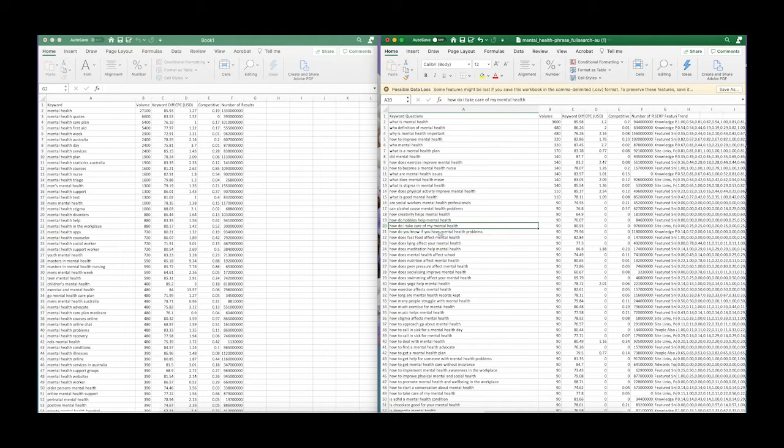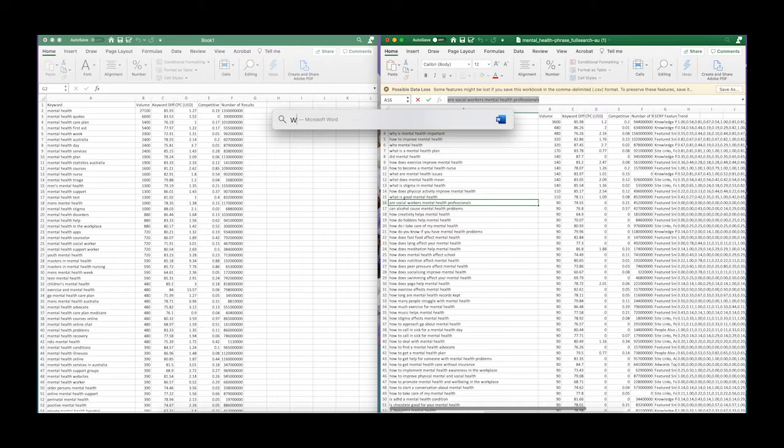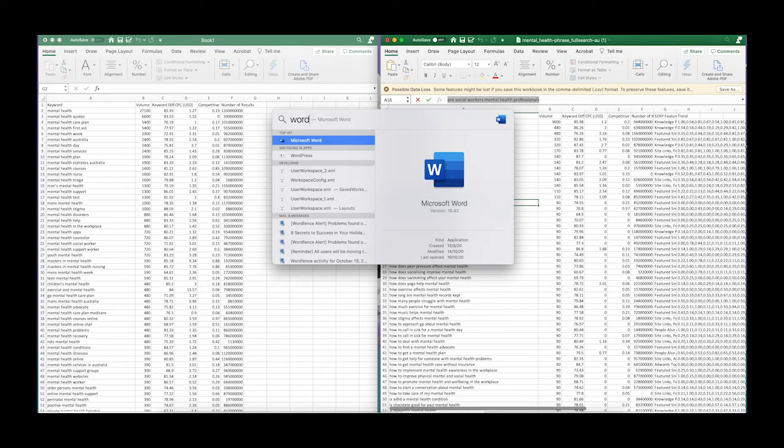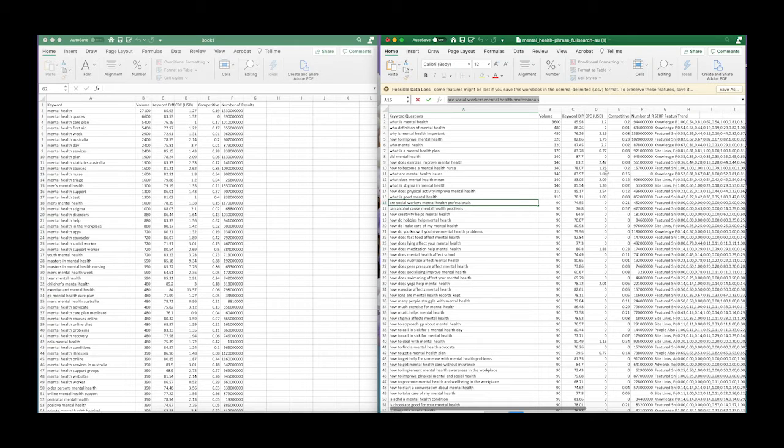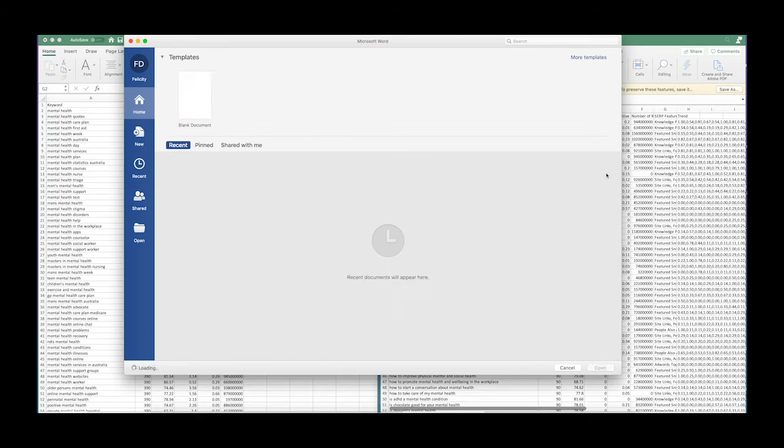What I'm going to do is pull out a keyword question that I want to write about because it's a really great place to start with your writing. If you can get some questions created from a keyword search engine, you already have a framework. You know what people are asking, which is so important for content marketing. We don't want to be answering questions that nobody's asking. So I'll open up a Word document.